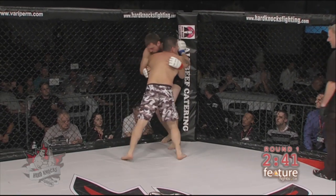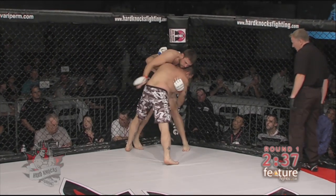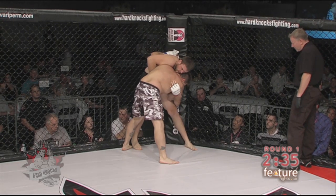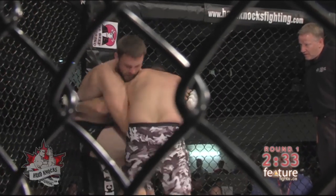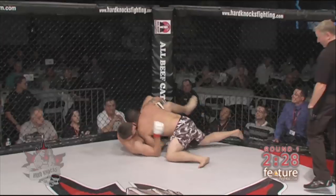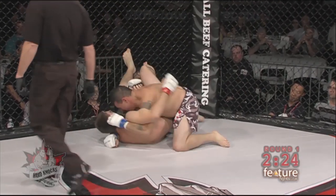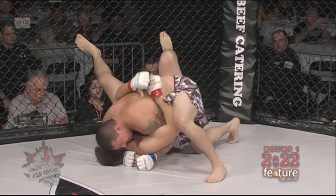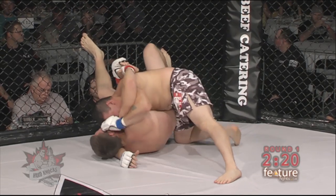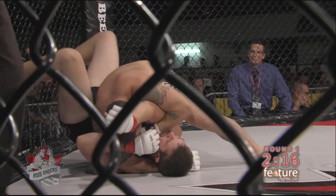Shane Ryan, of course, as mentioned, saw some holes in Cody's jiu-jitsu — obviously looking for the takedown early, which might have been a surprise. The bull rush might have caught Cody Clark off guard because Shane hasn't exhibited much of a ground game to this point, but he does secure the nice single leg takedown, has him down, and is in side mount. Excellent takedown there. Cody Clark not putting the whizzer on, which made the single leg the best viable option, riding up.